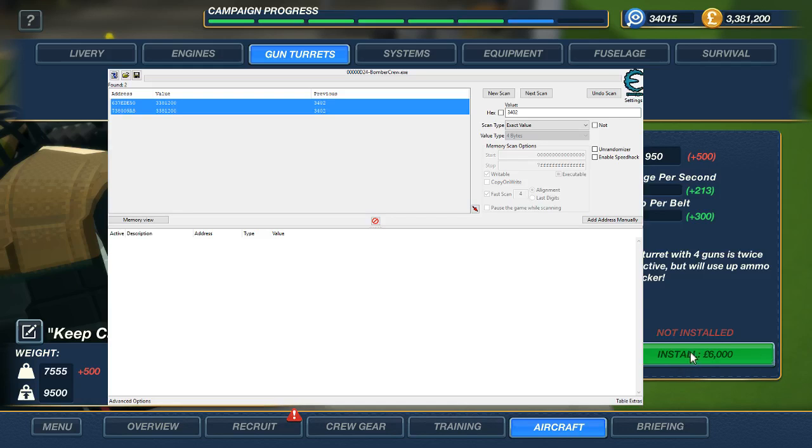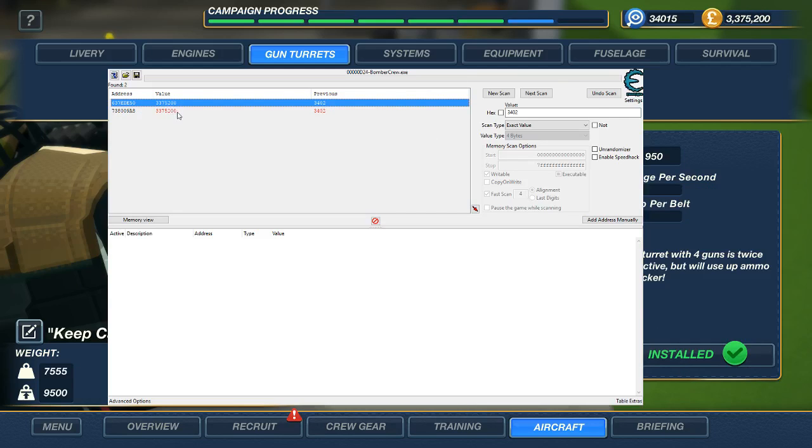But that's pretty much it. I can change it so it now reads, that's the current value right now. We could also change it, and it's now 375. So that's Cheat Engine. I really like this program. Not every game is going to work with this. I tried using it on Forza and that didn't work. But do this if you want to make games easier, because games are sometimes really hard.